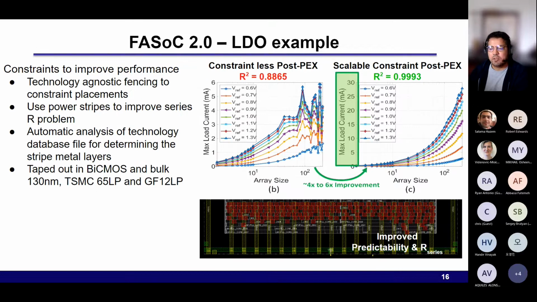But then after coming up with a more structured placement of the switch array, as well as fencing some of the cells, we also did automatic PDK parsing of its metal stack info to calculate resistivity over the power stripes mesh. This was done by Yash from Dave Wenslow's group. We can see that the performance is considerably improved with the smooth curve we see in prepex, as well as getting back the max load current, as you can see on the right plot here.